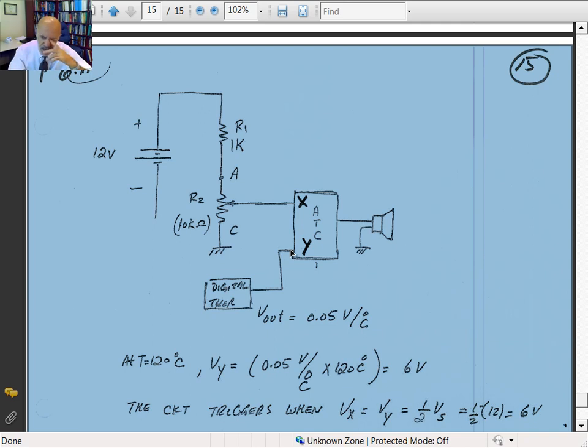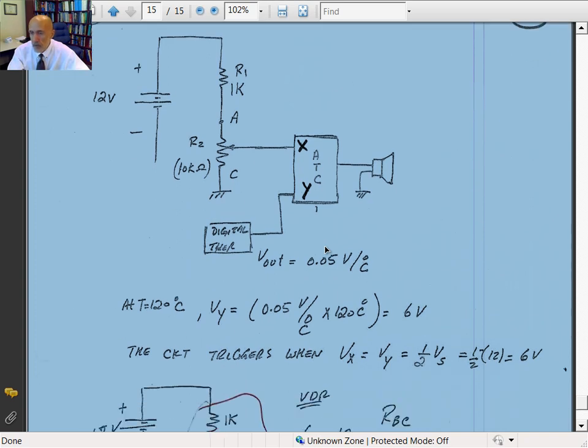That's already been done. So the alarm triggering circuit has a high input impedance, and it's not too difficult to do that with operational amplifiers. Now, it asks what adjustable potentiometer value, that is the value of R of BC, from point B to the ground, we should set so that the alarm will go off at 120 degrees Celsius.